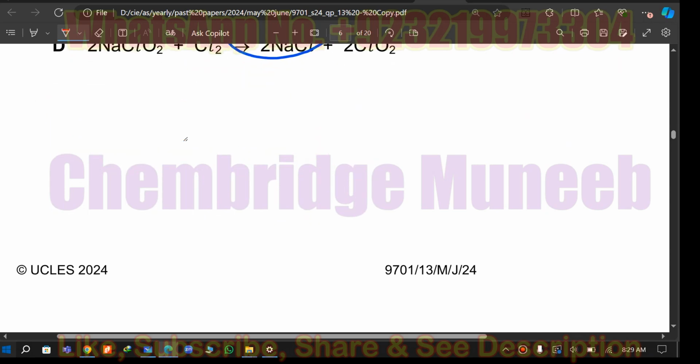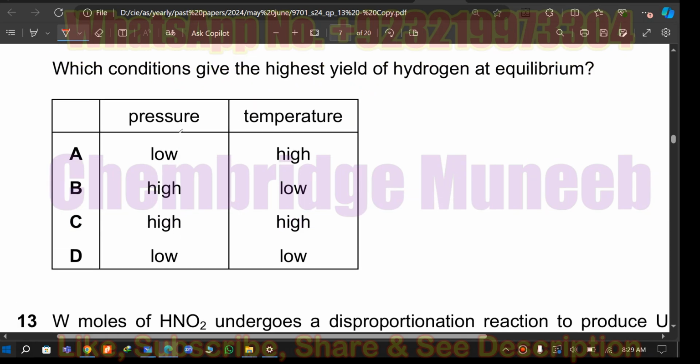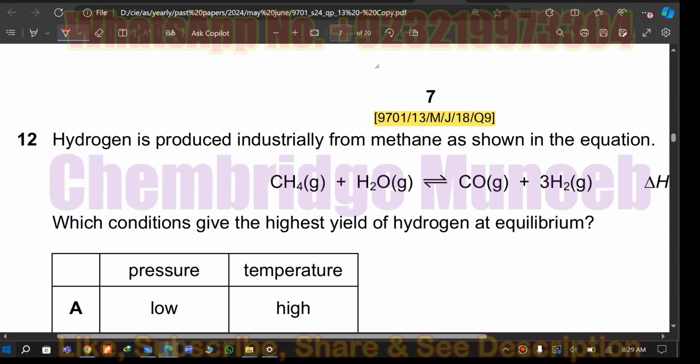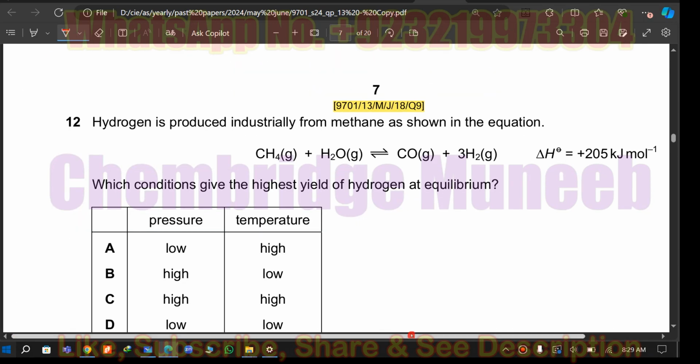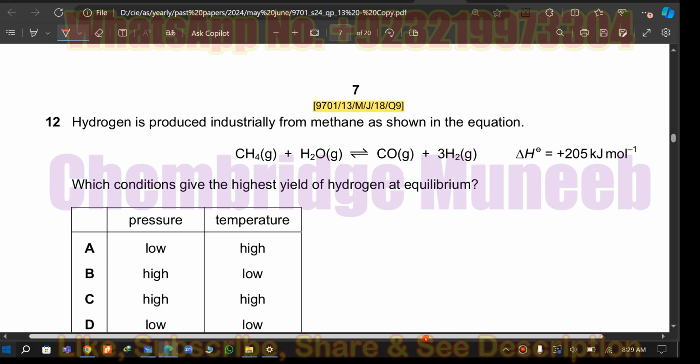Now the next question, number 12. Question number 12 is again highlighted here, as I told before that I have already put the YouTube links of the questions which are already attempted by someone else, and there are some questions which are already attempted, and these are repeated from the previous years.